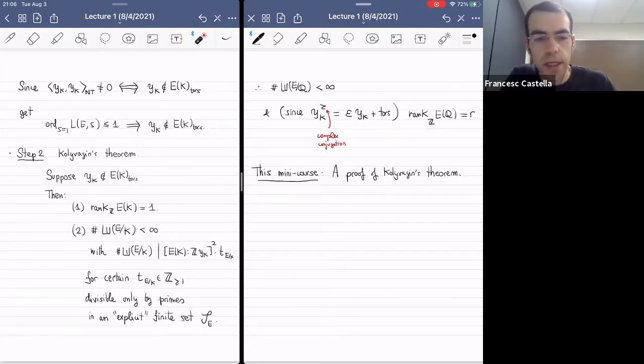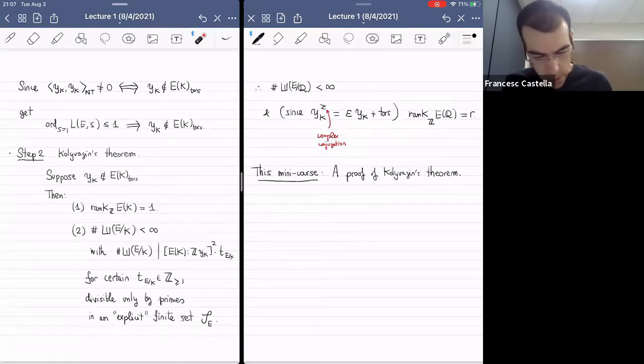The way Kolyvagin is going to argue is prime by prime. That's how he gets to this exceptional set of primes, S_B. Say if the elliptic curve doesn't have CM, then by Serre's open image theorem, one knows that the mod p representation is going to be surjective for all but finitely many primes p. In this proof of Kolyvagin's theorem, we're going to give more details in the case of working with one of these primes p, in which we have full image, and we can work modulo p. The general argument in Kolyvagin, for these exceptional primes in the set S_B, works modulo higher powers of p. I'll repeat that later once we get to the precise statement that we're going to be proving.